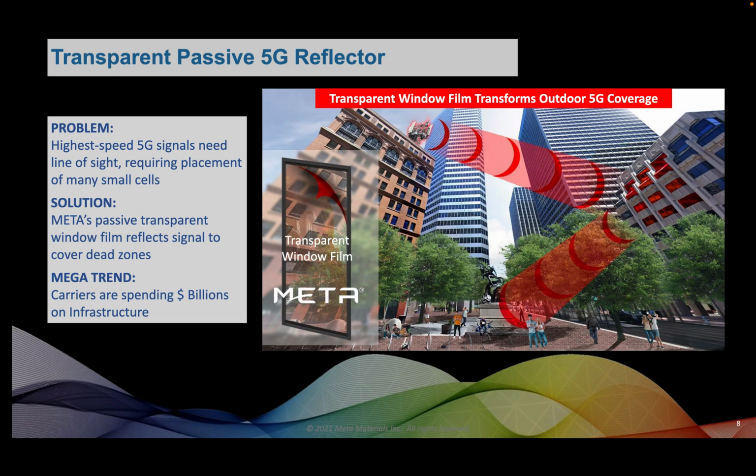Okay, so what can this be used for? Now, once you've got a transparent window film, for instance, you can actually use that to reflect 5G signals. The next generation cell phone technology, or the current generation being 5G, operates on something called line of sight, right? So the signals have to reach you directly, and they can easily be blocked by other things in the way. However, once you have this transparent window film, instead of blocking the 5G signal, you can just reflect it or bounce it off your window, right? So in that sense, you can use it in cities, and you wouldn't have to build as many cell phone towers, and you could still get cell reception in various different parts of the city. It's very useful.